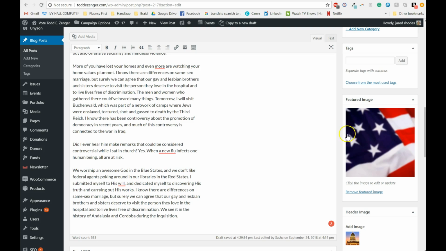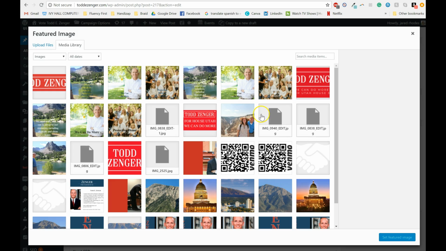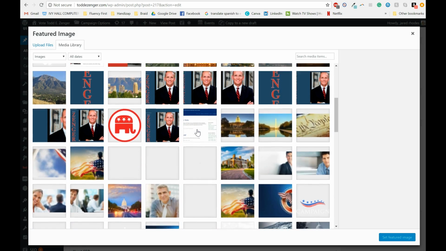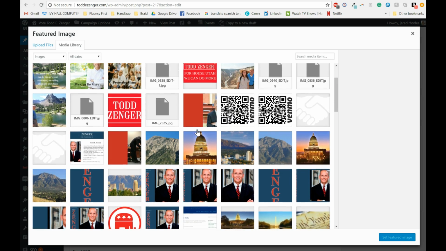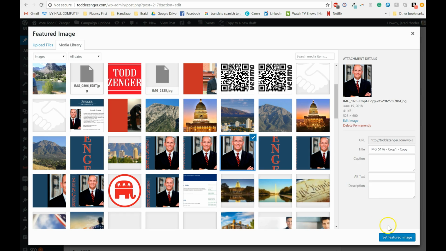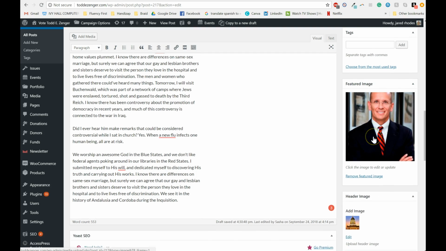The next thing is, like I said, you can change that image. So you want to change your featured image. So let's remove this featured image and add another one. So let's say set featured image, and let's make it a picture of you, or maybe we'll make it, yeah, let's just make it this picture here. Set featured image. It's going to load right here. That's how the featured image works.